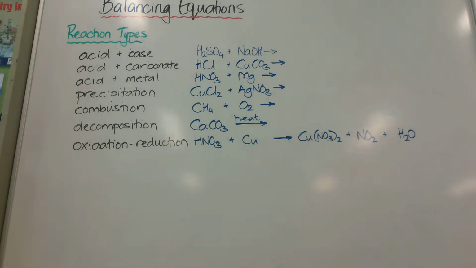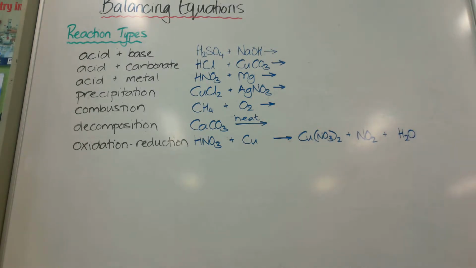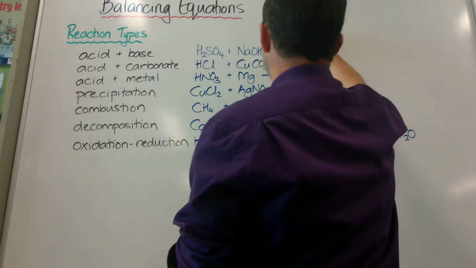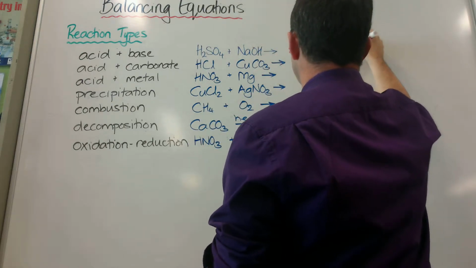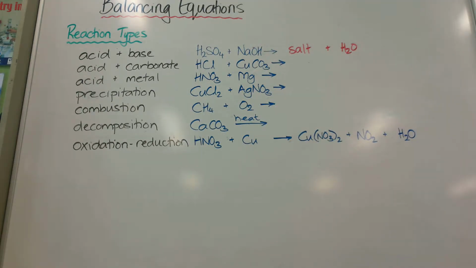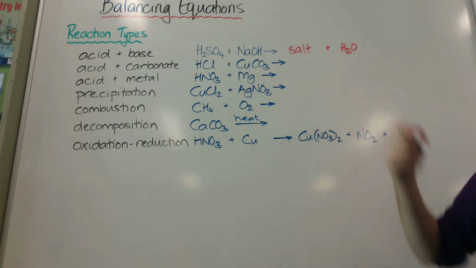Okay, so you should have met the first one before. If I react an acid with a base, for example sodium hydroxide and sulfuric acid, what are my two general products? Salt and water. Salt and water, great. So I need to have a salt and water, okay? And I'm going to write H2O instead of the word water, because eventually in level 2 you need to write the formula for all of these, so let's put it there straight away.